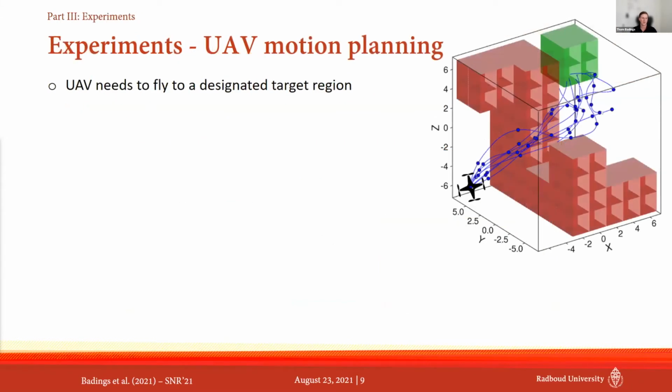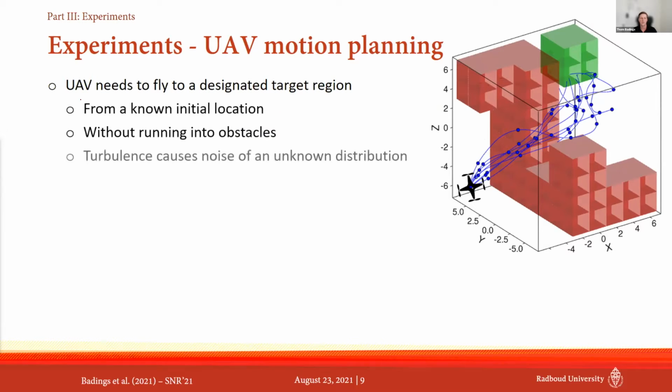All right, so as a last part of this presentation, I will show a few numerical results obtained from applying our method. The first example that we consider is a similar motion planning example as in the introduction. Again, we have a drone or a UAV, which needs to fly from some initial position to this green region, and it needs to do so without running into the red obstacles. And these blue lines are already sample trajectories under the controller that's derived in the end when we have solved this problem.